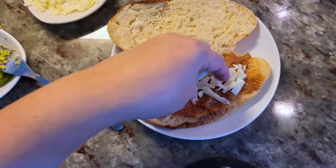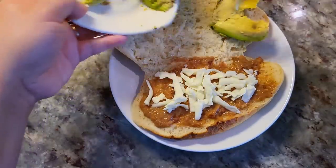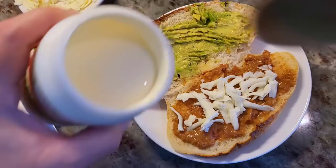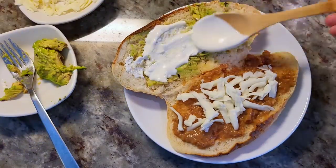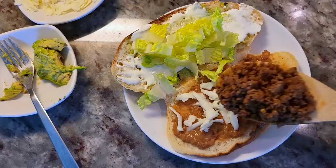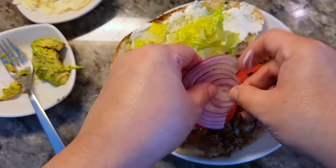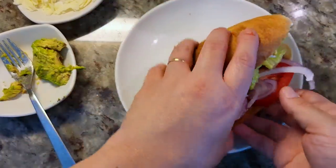I have beans, I have some cheese — this is queso oaxaca — I have avocado that I'm just going to mash and spread onto my sandwich roll. You can season things how you like and use the sauces and spreads you prefer. Here I have some Mexican sour cream, just a little smear. I'm going to add some fresh lettuce, my ground beef right on top of the cheese and beans, fresh tomato, and you can add your favorite spicy salsa.